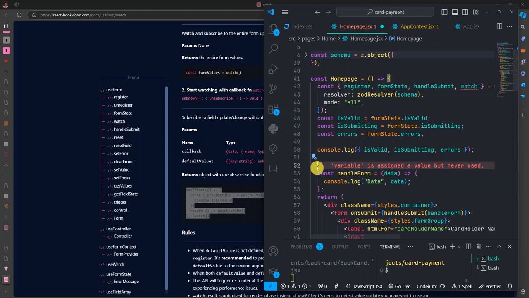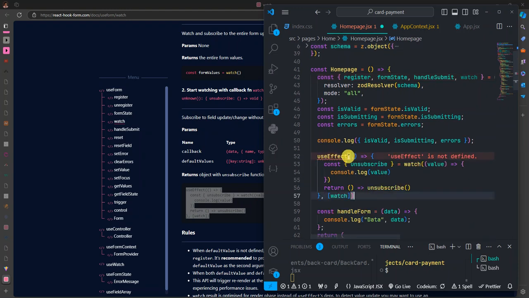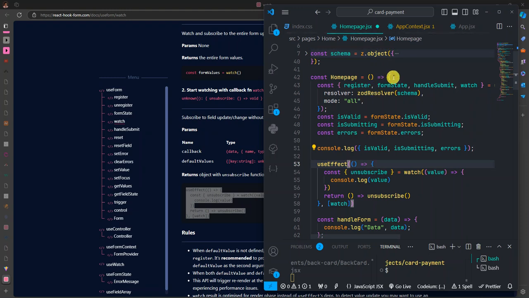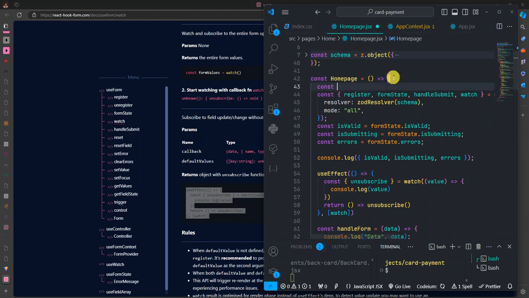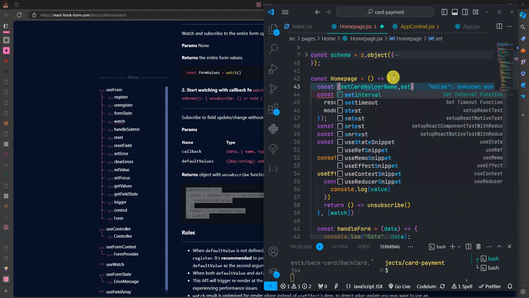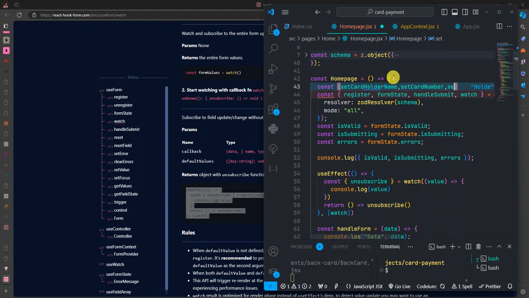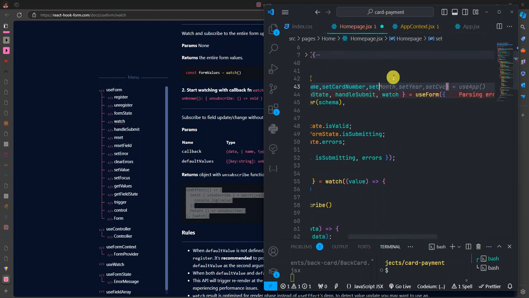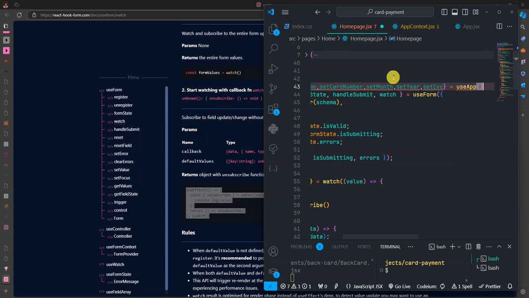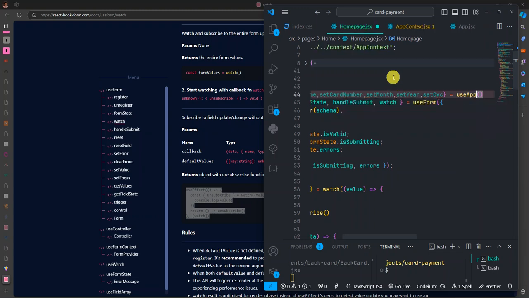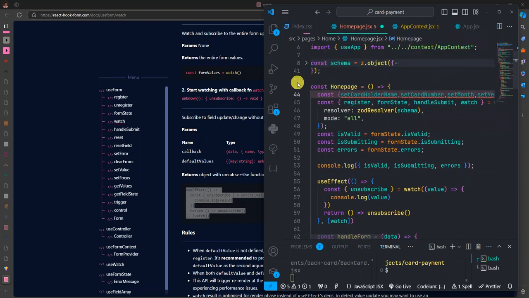Since we are updating something that is outside of this place, what we can do here is use our useEffect. Then the thing will only happen from here, because we need to call some functions. And what are the functions we need to call? We need to call setCardHolderName, setCardNumber, and so on. Yeah, it has completed everything because it knows that. So save and put all this in there.